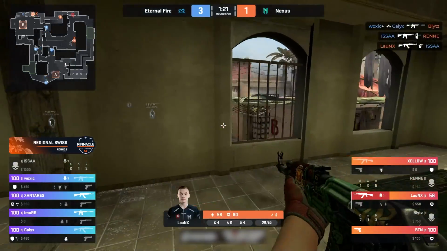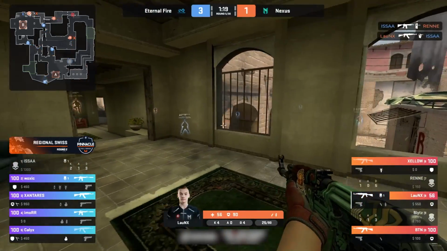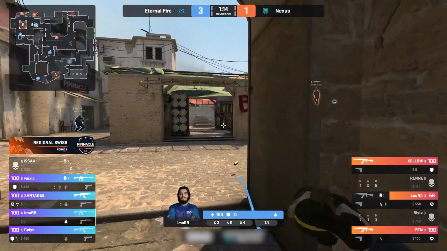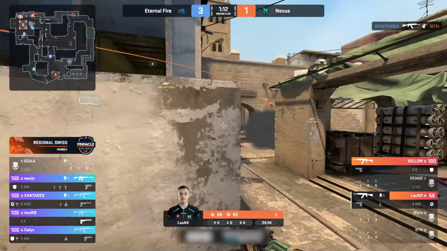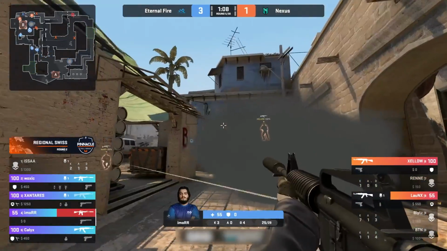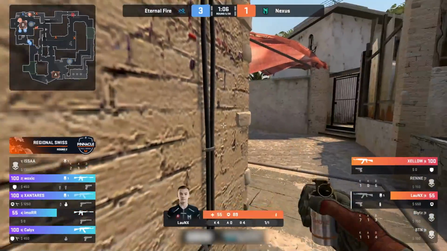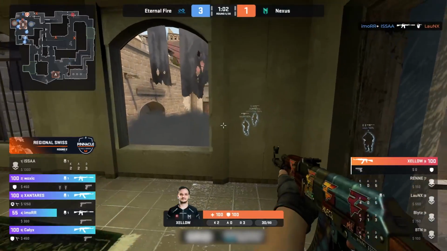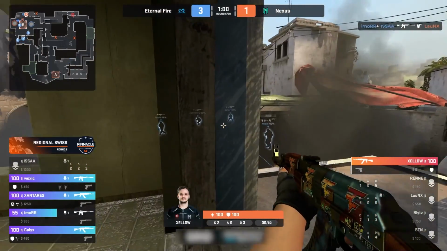Woxic gets the first, ISSAA as well, chimes in. And right now, the push towards the B bomb site is imminent. He needs some backup quickly before it all goes wrong. But XANTARES, the kill onto BTN, makes it a tough affair for NEXUS. They don't even have the bomb whatsoever. They're trying to take the site control, but the bomb is still all the way top mid.